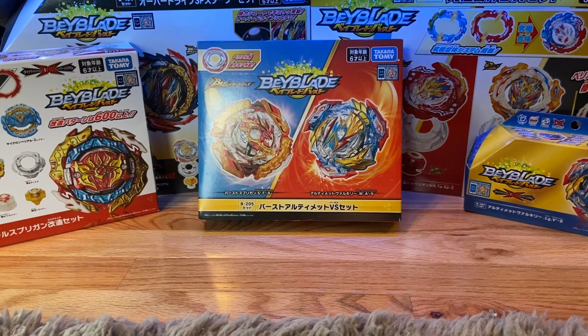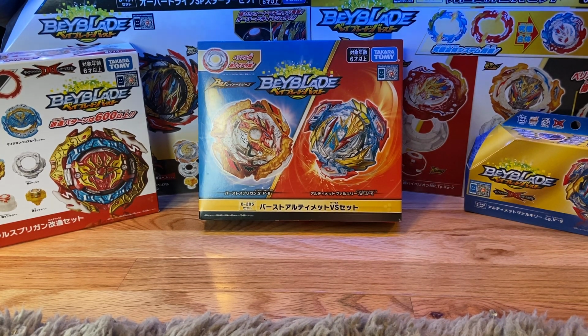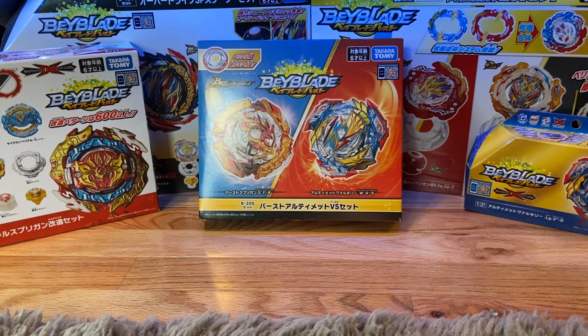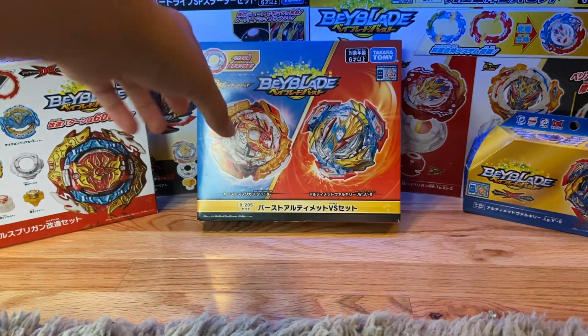We have the Burst Spriggan Ultimate Valkyrie Verse Set. I think that's what it's called. Not really sure. Looks pretty good. Hopefully it is good. But let's get into it. We got our last Spriggan over here, and we got Valkyrie over here. But this, we're gonna look at.